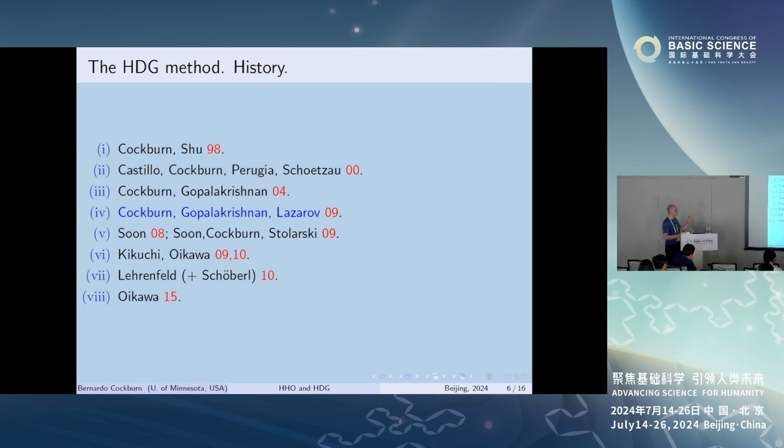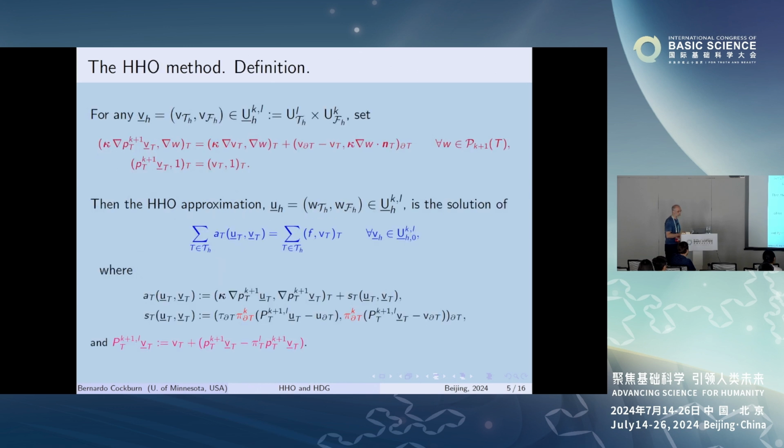They were using just U, and they were using what the HHO people were using. Lehrenfeld and Schöberl in 2010 introduced a very interesting projection I'm going to mention later. Then Oikawa did the analysis of that projection in 2015. So let me show you now what these methods look like.